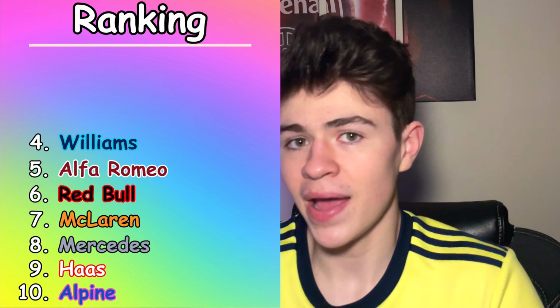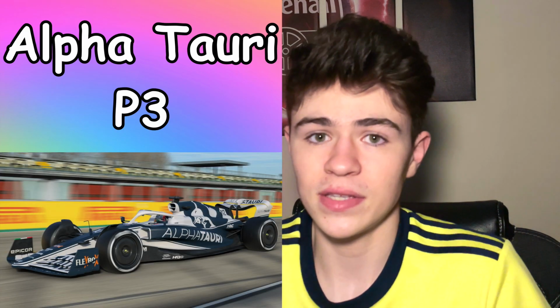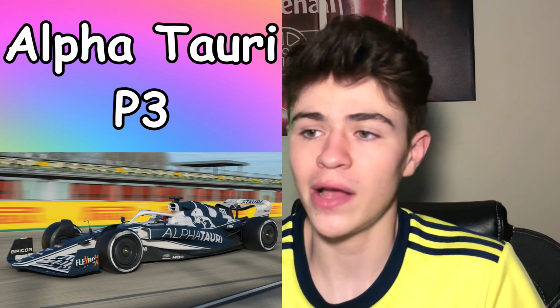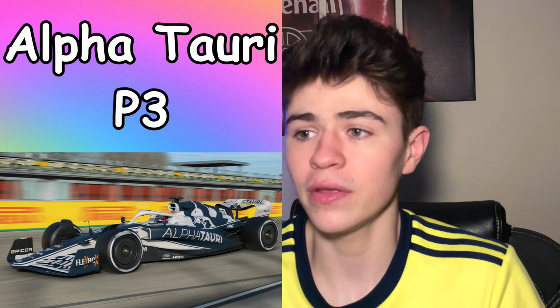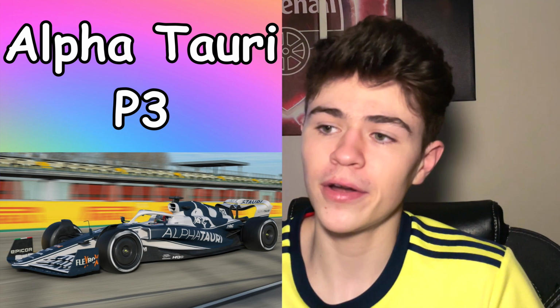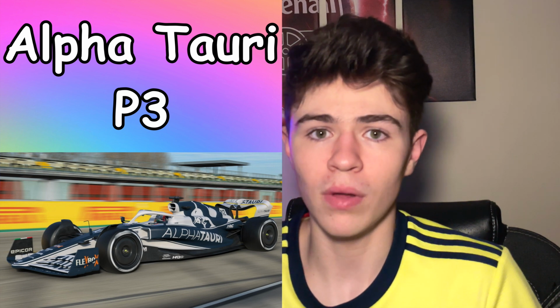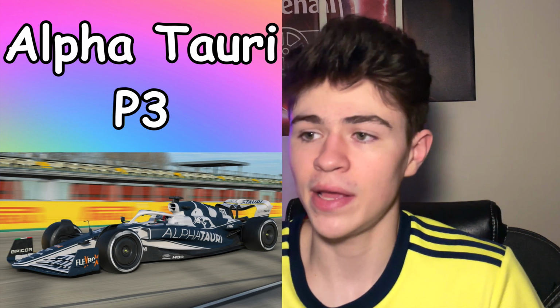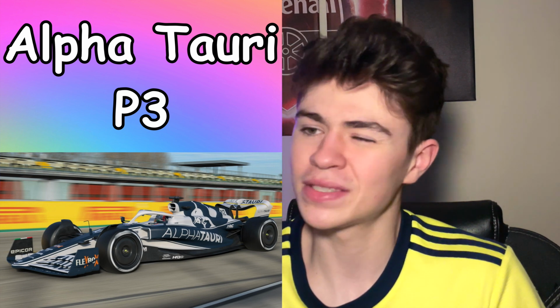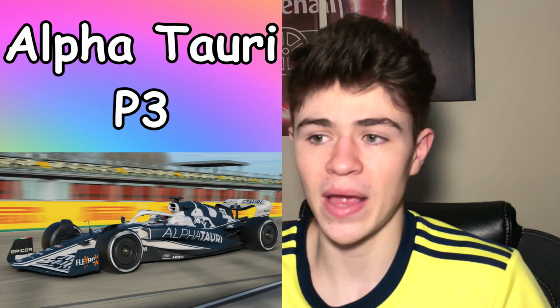In P3, I have the Alpha Tauri, and I must admit, on a day-to-day basis, I do tend to switch around the Williams and Alpha Tauri. I'd say these are both 8 out of 10 liveries, but what does it for me is that this render here doesn't exactly cut it, but on track, the navy blue looks a lot more black shade, so it's black and white-esque on track, which makes it look like a BMW Sauber from back in the day.